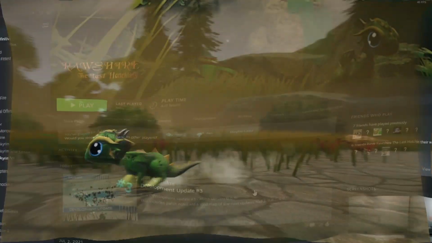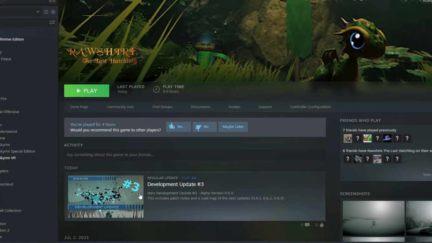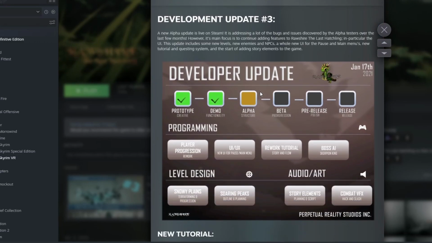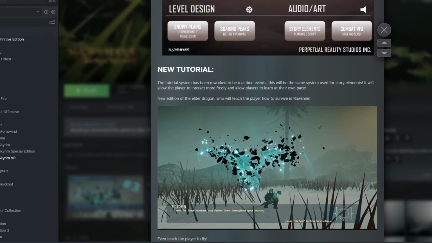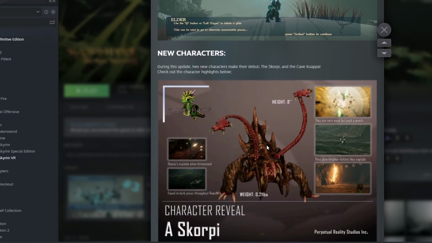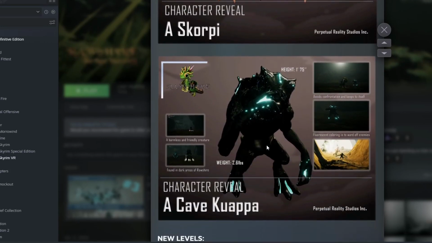If you want more information on more details within this update, feel free to check out the Steam page. I've included an update there with a full list of the patch notes, all of the changes, the new characters, and some of the minor, more bug-related fixes.